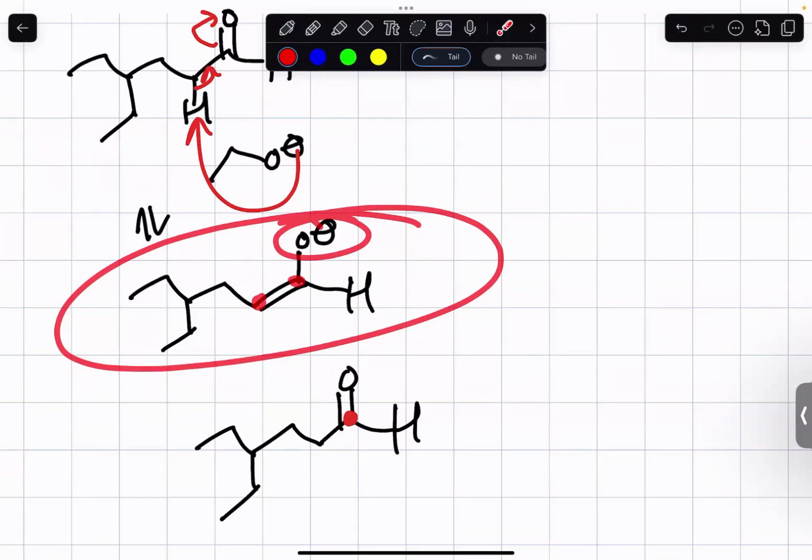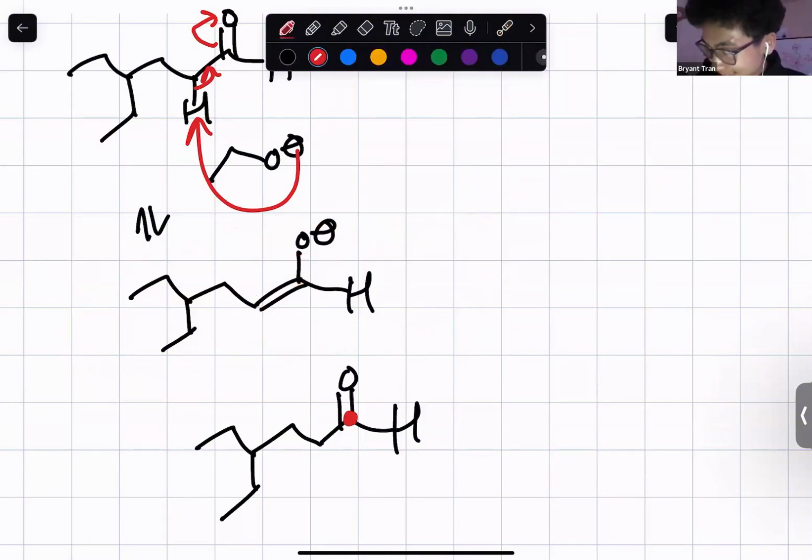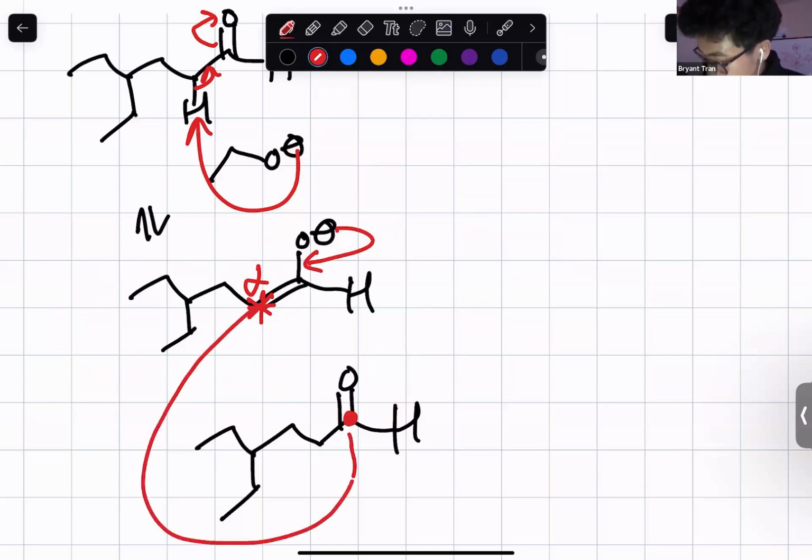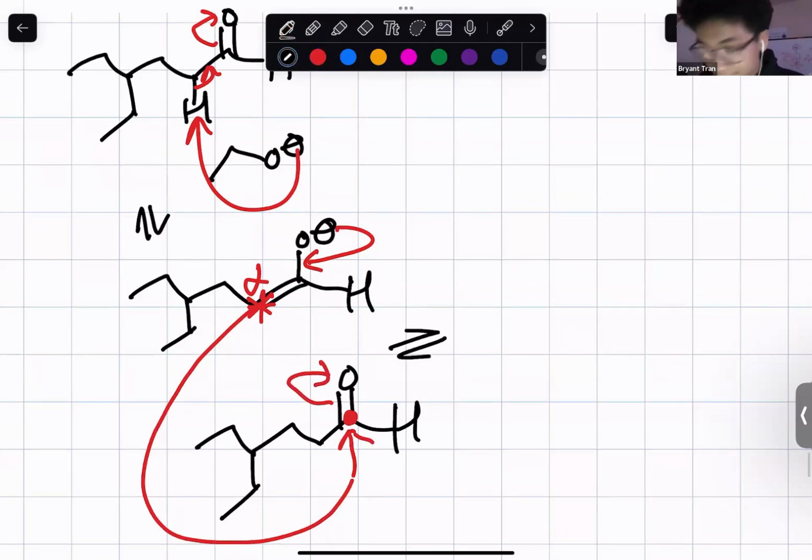The one on the far left. The one on the far left, the alpha carbon. That's my nucleophile, which is why I'm going to star that. So when I proceed with the mechanism, I'm going to reform the carbon double bond oxygen, carbonyl, and have this starred carbon, alpha carbon, attack the electrophile, pop the double bond onto the oxygen, and give me this intermediate here.